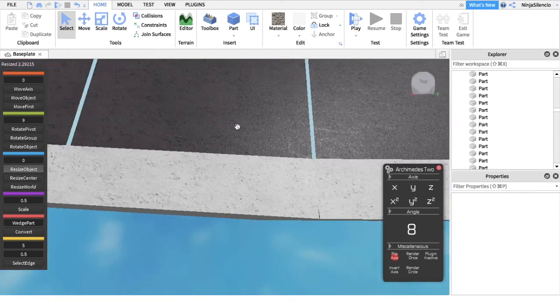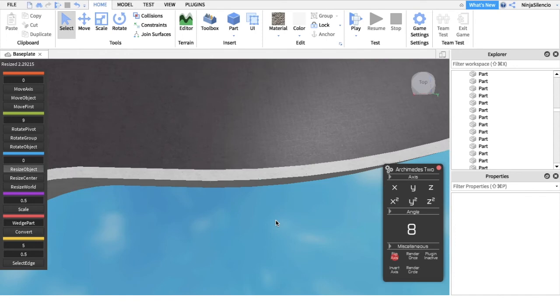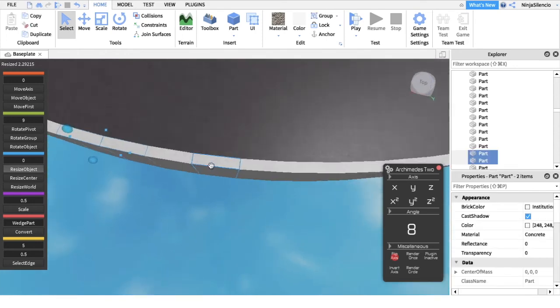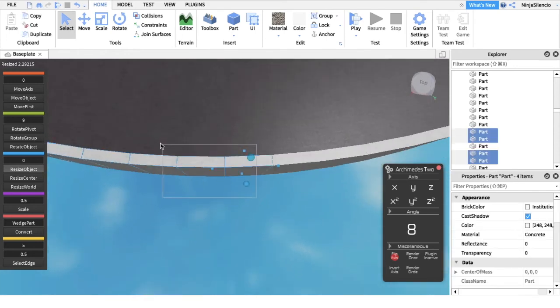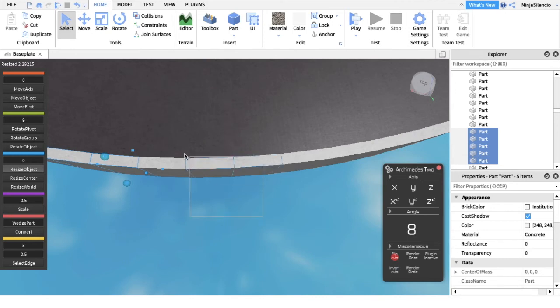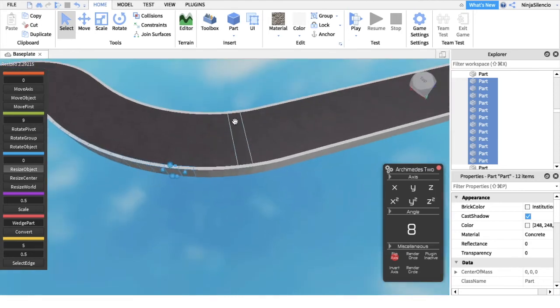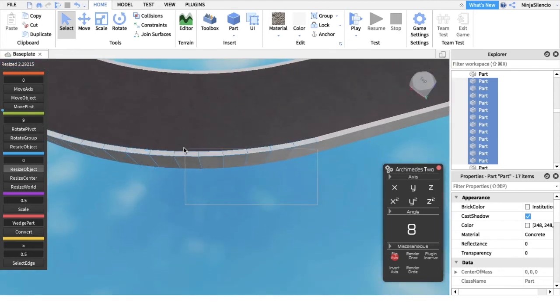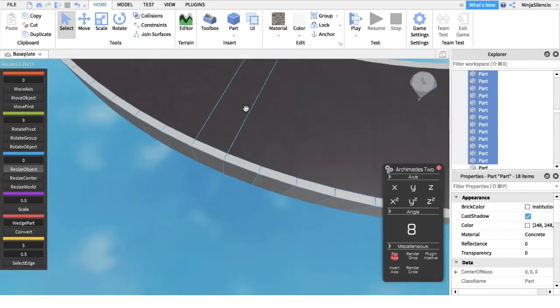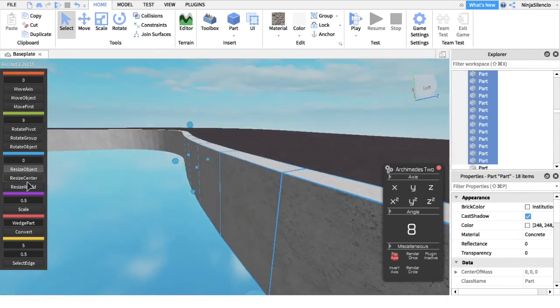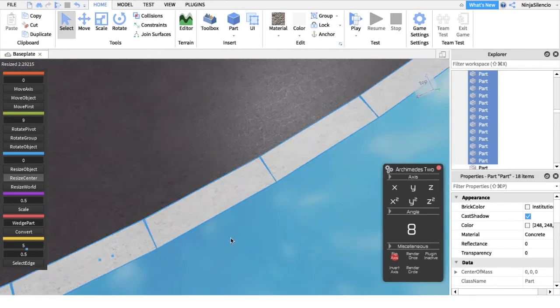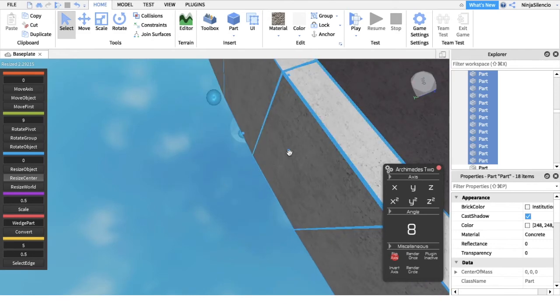So grab them, select all of them, important, and make them a bit bigger. Perfect.